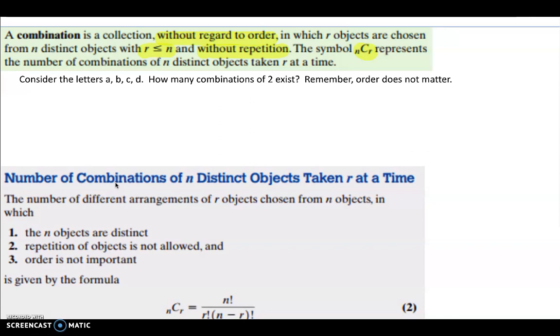So now let's go back to our example where we had letters A, B, C, and D, and we want to know how many combinations of 2 exist. Okay, well, we have AB, we've got AC, we have AD, we have BC, we have BD, and we have CD, and then all the others would just be repetitions. So BA doesn't come in here, DC does not come in here, because the order doesn't matter, whichever comes first or whichever comes second. So notice that we get 6. So this would be 4 combinations of 2.